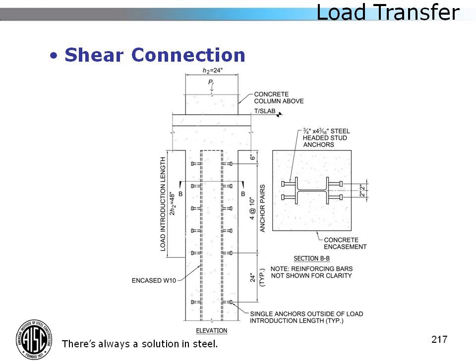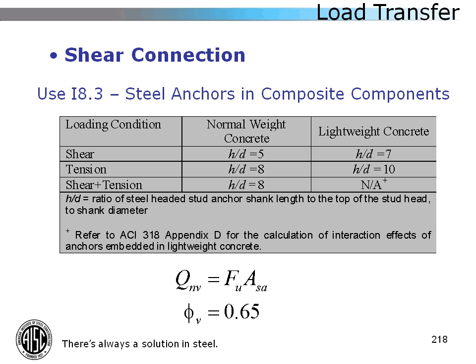The second possibility is to use shear connection with steel-headed stud anchors. And when you're going to use the steel-headed stud anchors in this situation, you're going to be using those new provisions that we discussed earlier, where you have to have a certain H/D ratio for your steel anchor. In this case, we have normal weight concrete. We're in shear only, so you have to have an H/D of the stud of 5, and then you can use the base steel strength of the stud without looking at the concrete.